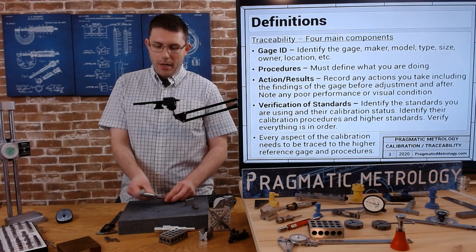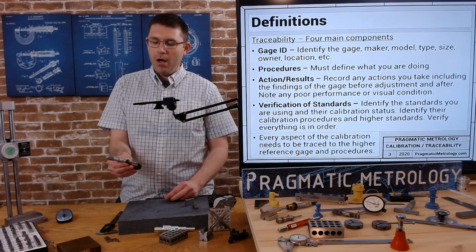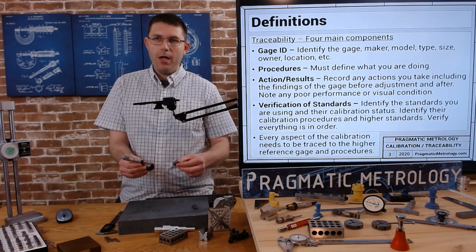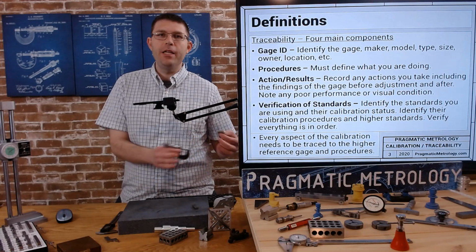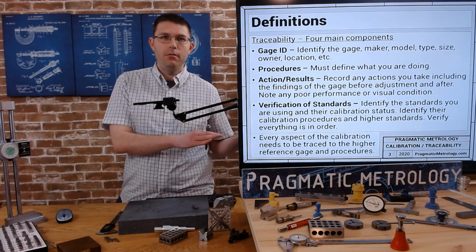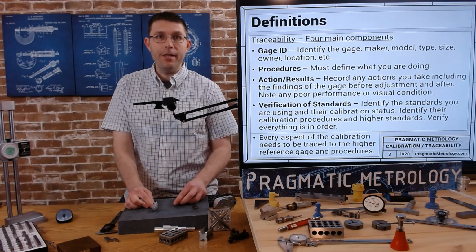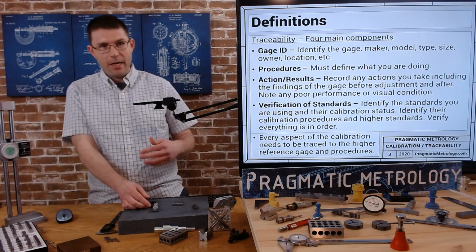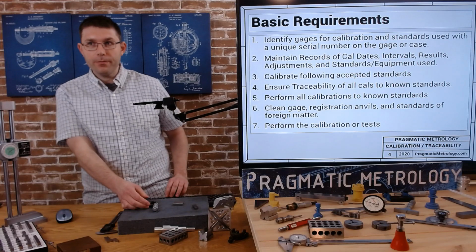So I need to go from the micrometer to the Joe block, from the Joe block to maybe the optical method that it used, the optical method to the standard that the optical method is compared against. So that's how we maintain the traceability.